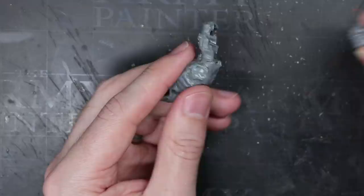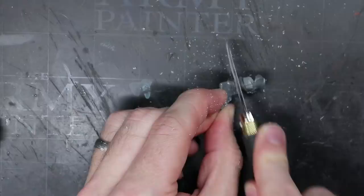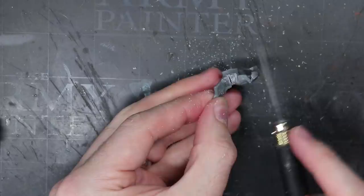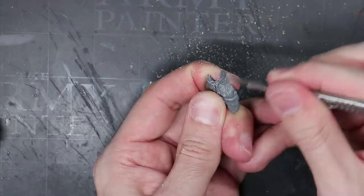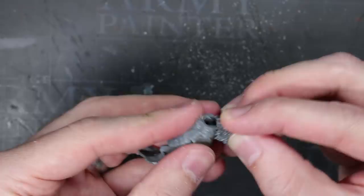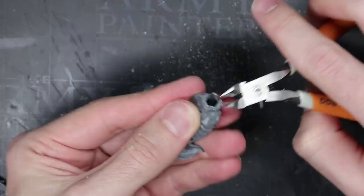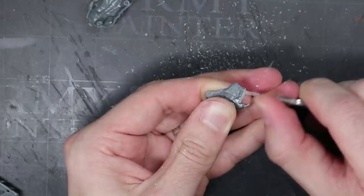But first, I had to cut away the vampire's back from the rest of the component. The belt around the midriff seemed like a good clean line to me, so I used this as a guide for my saw and removed the torso as neatly as possible. I then cleaned up the cut, removing some of the rough edges with my scalpel. With the vampire torso separated, I was able to do a dry fit once more. I could see that by making my cut above the belt, I was left with a strange protrusion between where I intended the shoulder blades to be. In hindsight, I should have just made my initial cut a lot lower, but it wasn't a problem — I just removed the protruding pieces of belt with my clippers and then trimmed the area smooth with a knife.